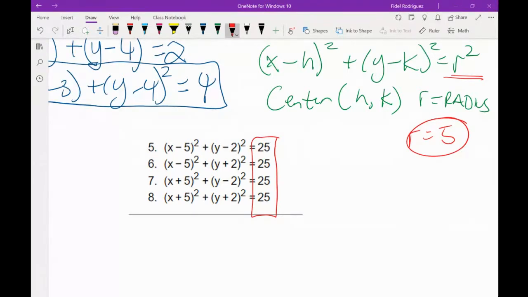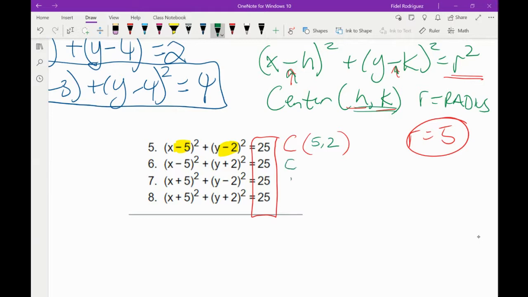Now, the way we find the center of the circle, if you notice here, there's a minus, and if you notice here, there's a minus, but the center is just the point h, k, without those minuses. So when I want to find the center of this circle here, whatever sign I have right here, in terms of my center, the signs are going to be changed. So if I see a -5 and a -2, it's just going to be 5 and 2. Because there's already a minus here and there's already a minus here, but those don't have minuses. So the first one, the center is at 5 and 2 and the radius is 5.